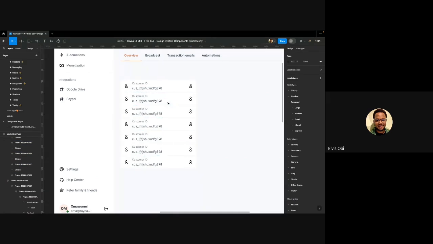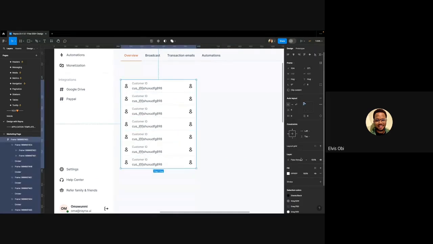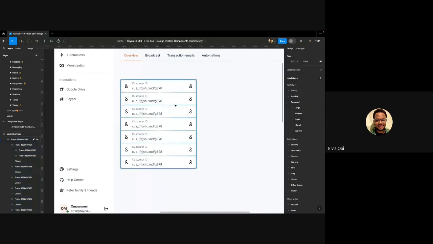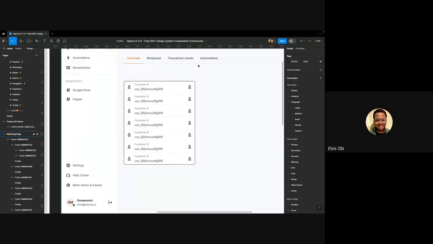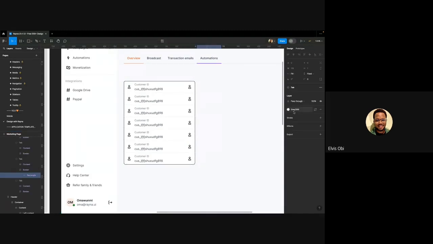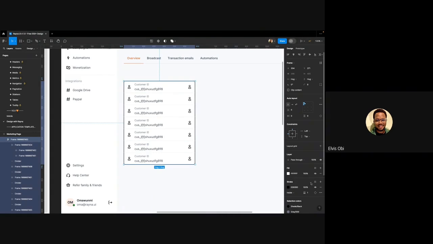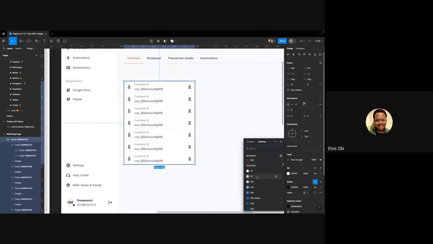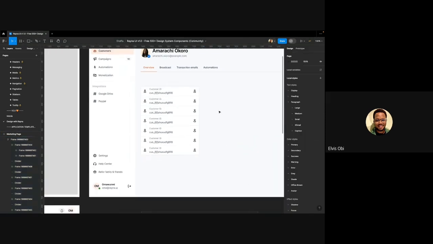All right. So yeah, so that's that. I'll add a stroke to it. So still using the color here, gray 200. So change the color of the stroke to gray 200. Okay.